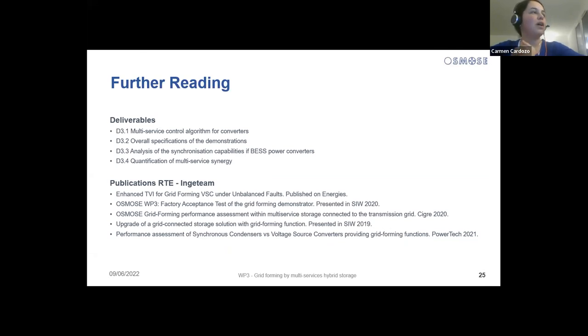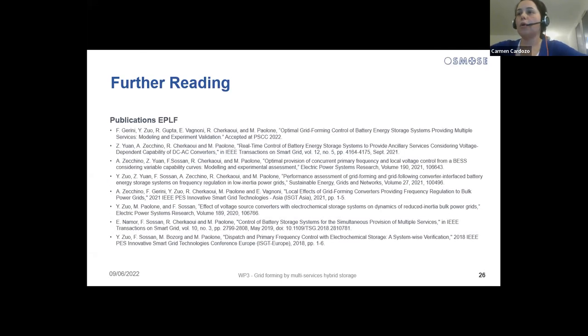So here you have all the deliverables of the project and the publications from EPFL's team and my side. To wrap up, we worked with a manufacturer and an academic, so three different mindsets, to first agree between us on what grid forming was. We have a manufacturer that was able to implement it in off-the-shelf equipment. We tested it. It complies with what we specified and the expected performance from a TSO point of view. And then we have sophisticated methods on the EPFL side to quantify this performance and make sure that whatever you do with a battery today that is grid following, you can also do with grid forming while helping the grid.